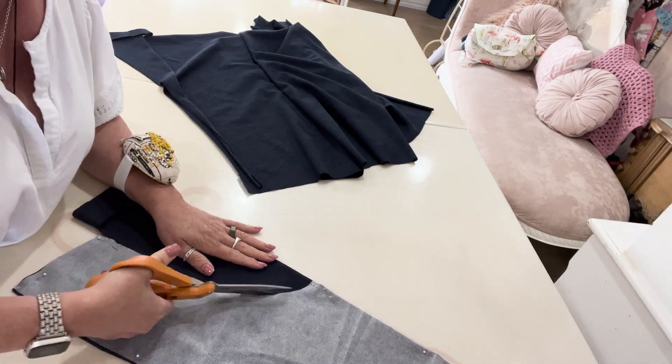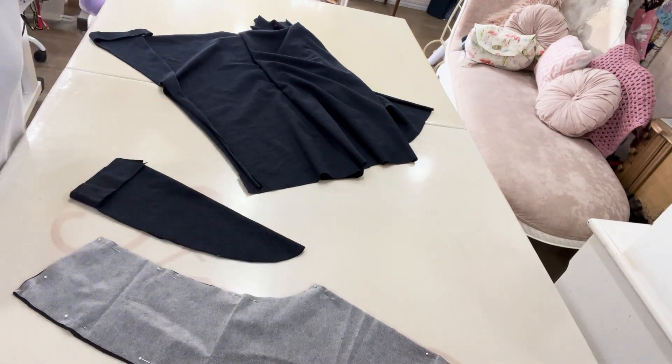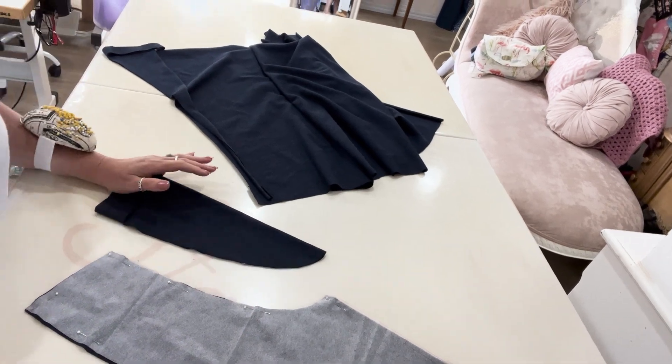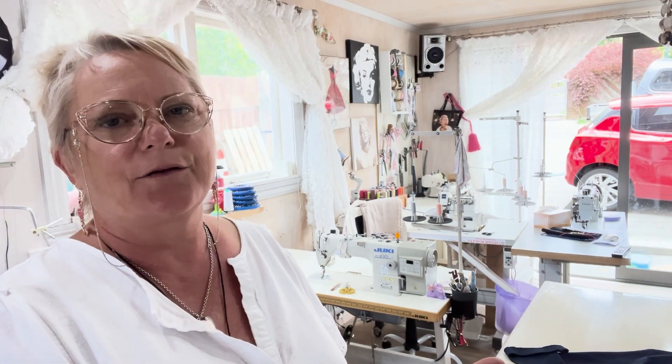I don't normally have four threads in my overlocker - I'm going to put four threads on this and just give you a demo of the difference, maybe if I'm up to it. It's like my second day back. Yesterday I played with valances that go on the bottom of the bed, for one of the guys that dad used to know from the men's shed. He's got family coming over, he's currently in Perth. When I finished those up they were a horrible treat to do - I had to unpick all the bias binding on the bottom, then trim it. I couldn't even say it was two and a half centimetres off the bottom because it was factory made and everything was crooked, so I took it from the top, dropped it down thirty-three and a half centimetres from where the pad meets the drop.